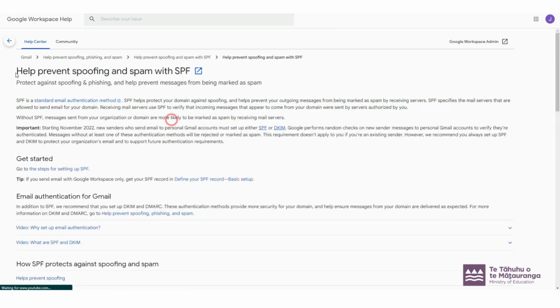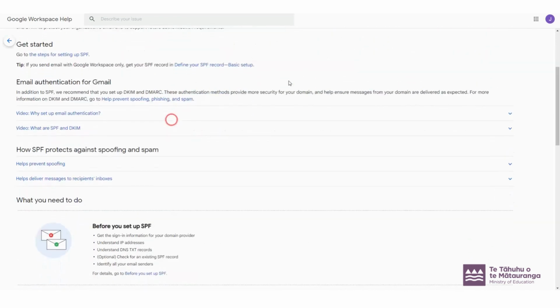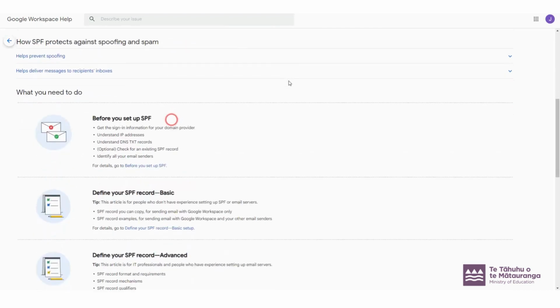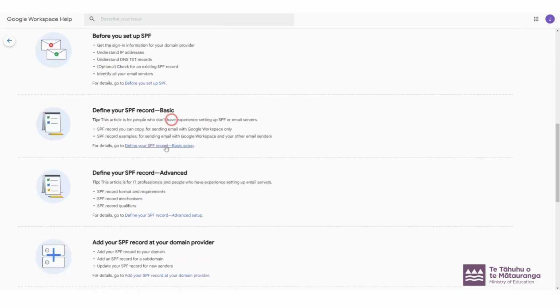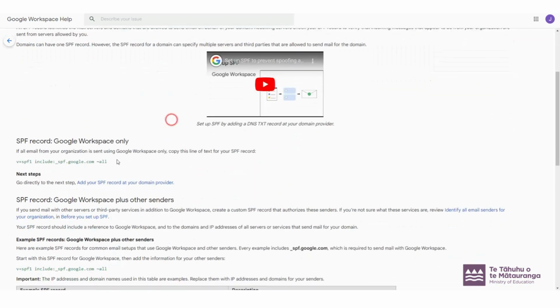If you give this a quick Google, you'll be redirected to this Help Center article, or you'll find the links in the collateral that we've shared. It's important to set up SPF accurately, and this Help Center article will guide you on how you can do that with some specific details. On a basic level, your SPF should be configured to look like this. This means that if you've configured your domain as such, it allows Google to be authorized to send messages on behalf of your domain, and it'll be marked as trusted.